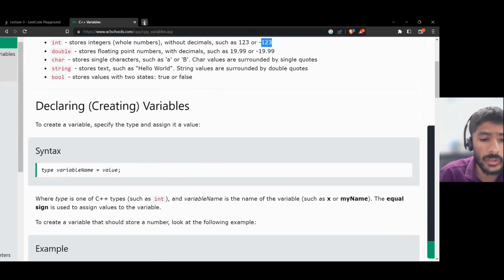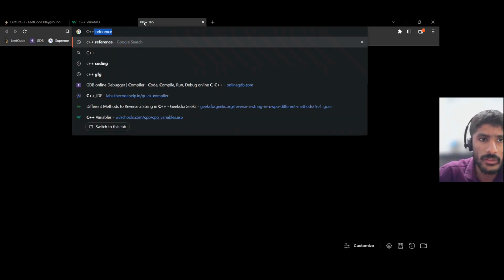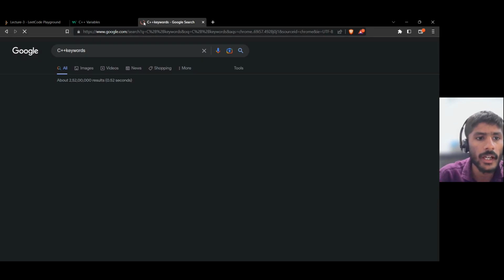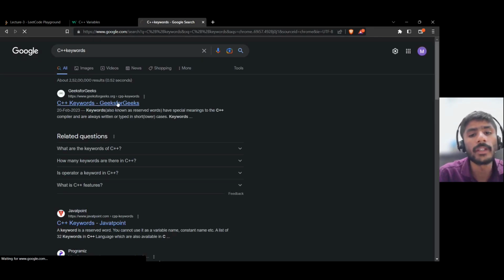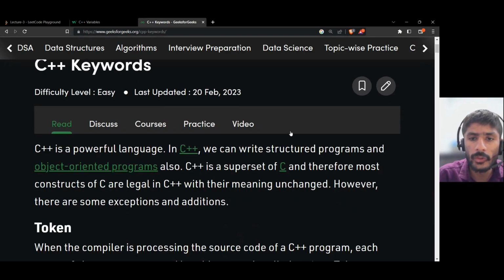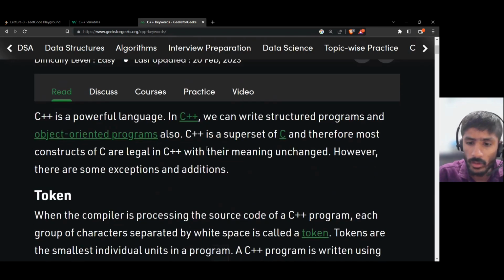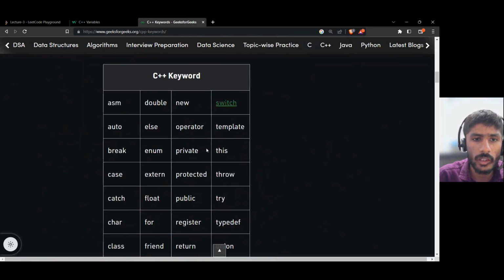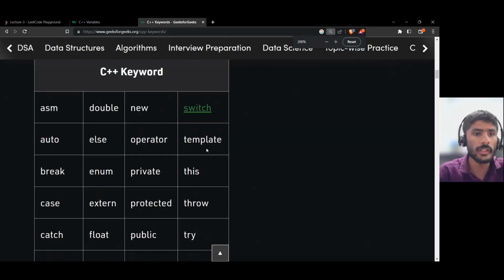Now I have to show you the keywords. So I type C++ keywords. Okay, now I have all the listed C++ keywords here.